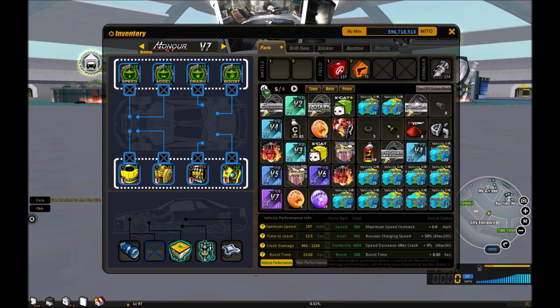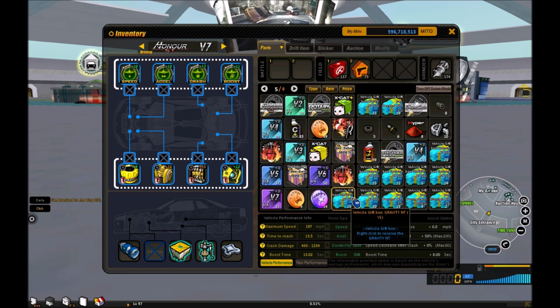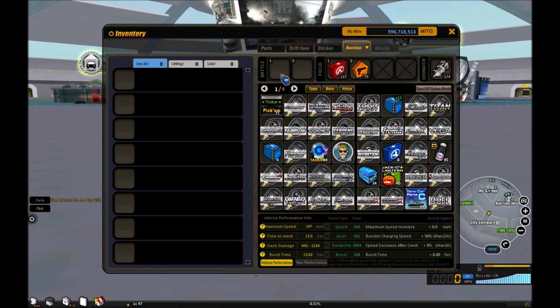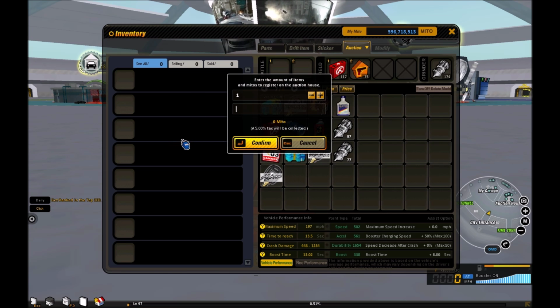and these are really nice because no longer you have to wait until the car auction house opens up to sell all of those NT vehicles that you didn't really want. Now you can sell these little boxes here. As you can see, they are auctionable.